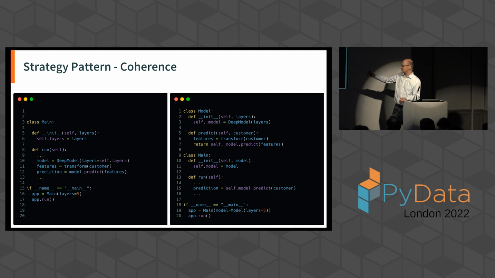specifying these layers. Instead, if you use a strategy pattern, you externalize this information. In the construction, you are only passing this information to the model itself, and the main code is not aware of what kind of model it is running, and the code is more compact, and it is at the place where it is supposed to be. If you replace this model with, let's say, random forest, which has a number of trees as a parameter, you don't need to change your main code again, while at the same time you are maintaining the old version as well, because obviously this is just one line to change.